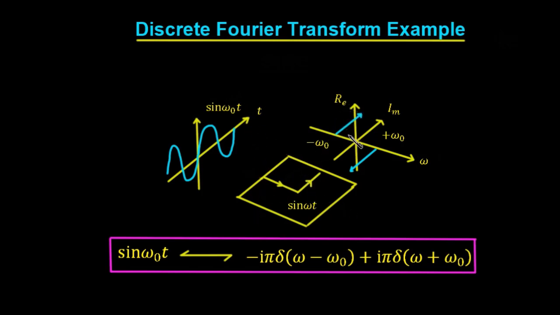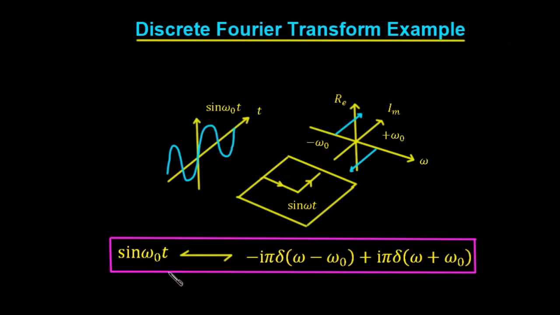Now in the frequency domain, what we're going to get are two spikes. There's going to be one at a value of plus omega naught. So in this instance, the example we're going to do here is 1 Hertz. So there's going to be a spike at 1 Hertz, but there's also going to be a spike at minus 1 Hertz. And one will be a positive spike and one will be a negative spike. So this here is the Fourier transform of the sine function.